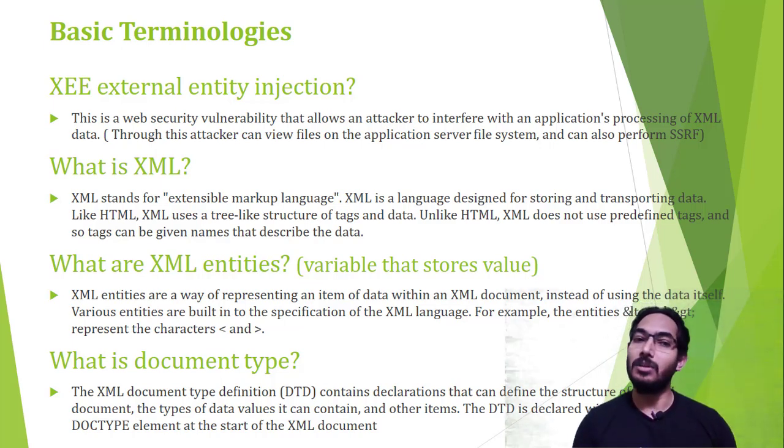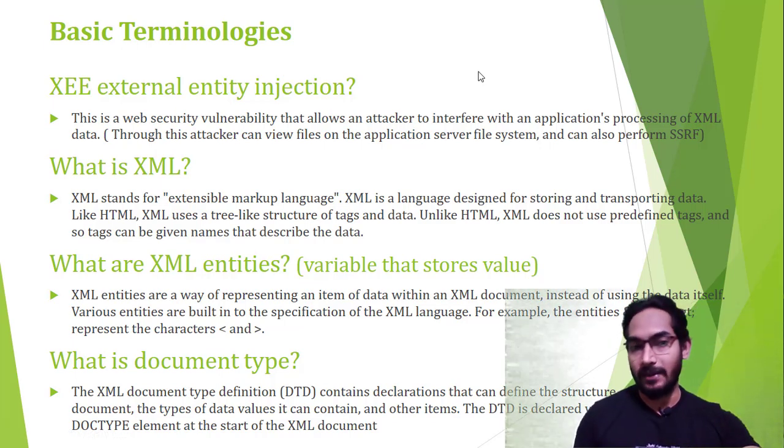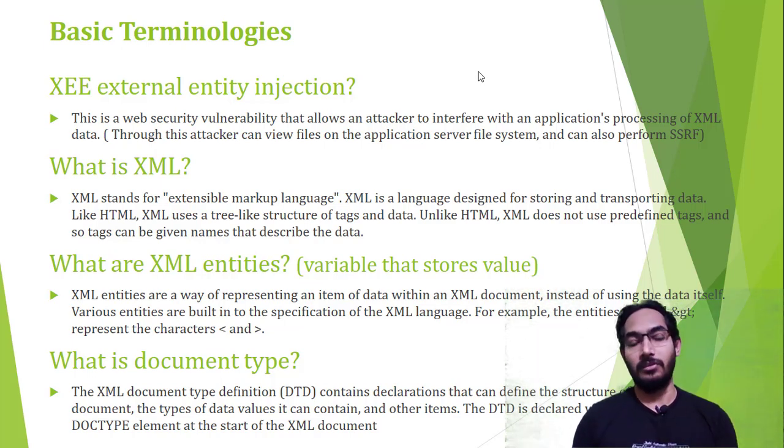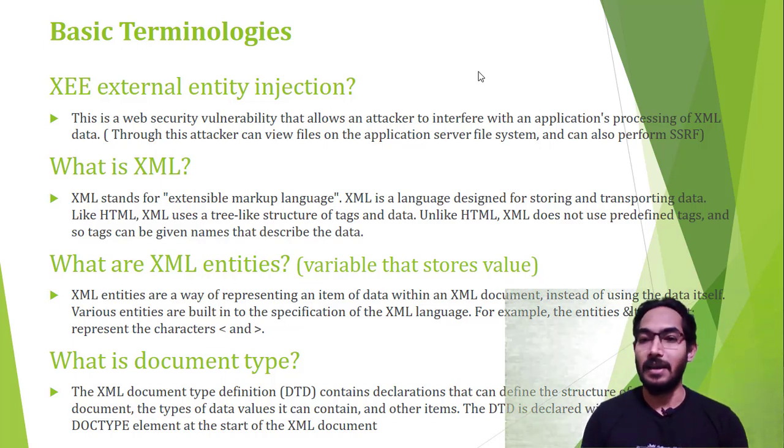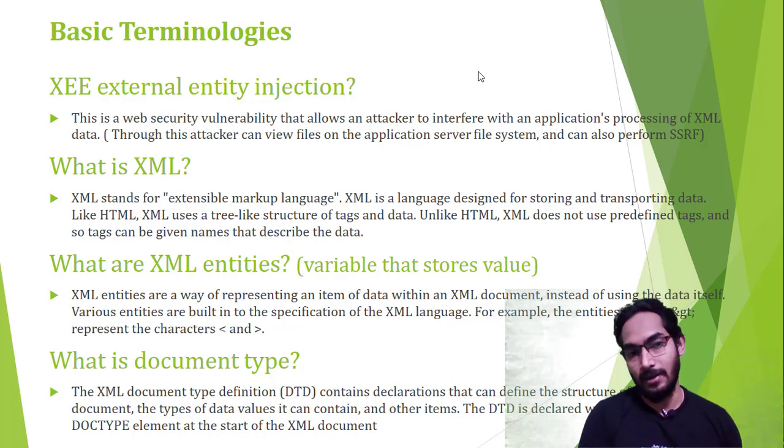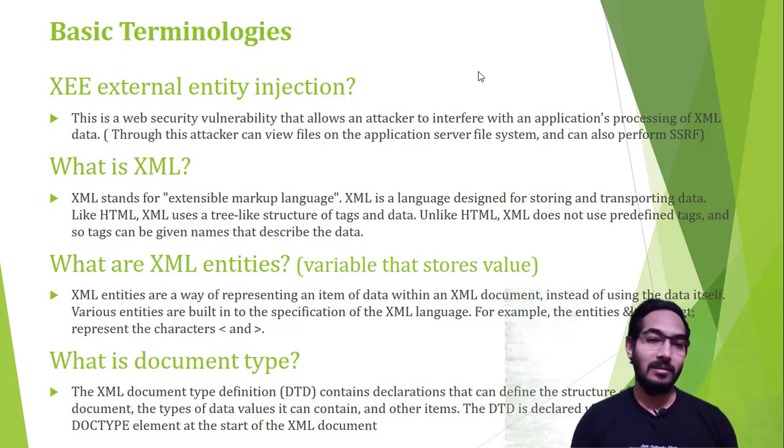Let's understand some terminologies here. First, let's see what XML is, because XXE happens because of XML only. The application uses the XML language for its purpose, and there are some features which allow the attacker to compromise the system. We are going to see those features definitely. First, let's understand what XML is. It is the extensible markup language, a language designed to store and transport HTML-like data. I hope you understood, because this is a simple thing.